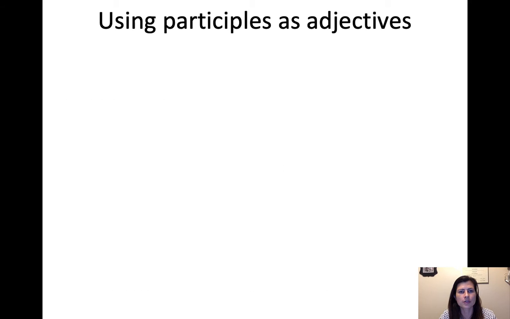We're using past participles, but you can also do it with present participles. So der singende Vogel is the singing bird. Singend, singing. And then because it's an adjective now, we're going to use the ending. Der singende Vogel, the singing bird.